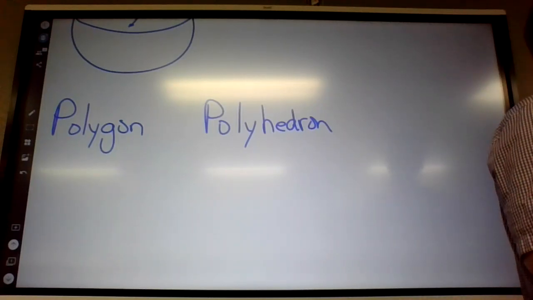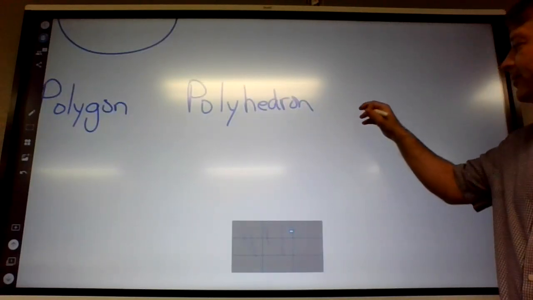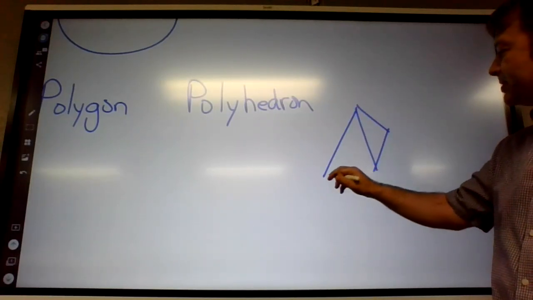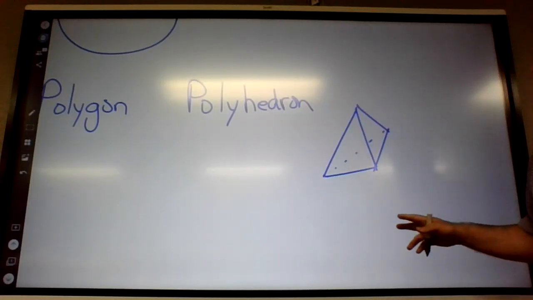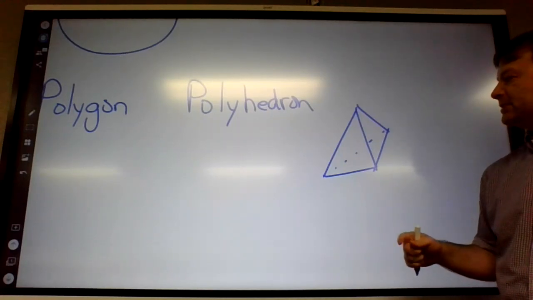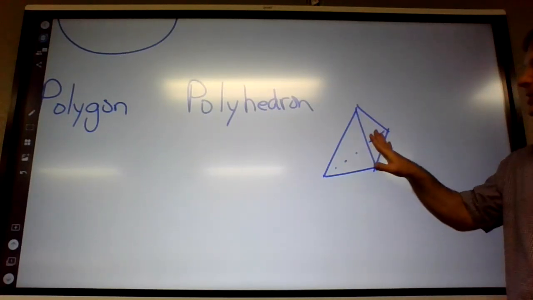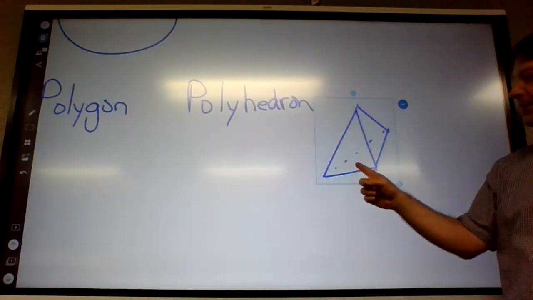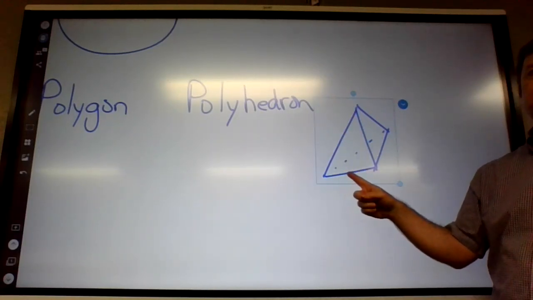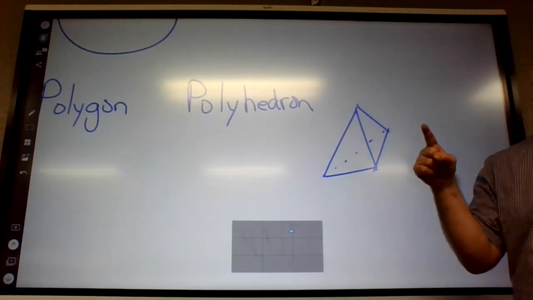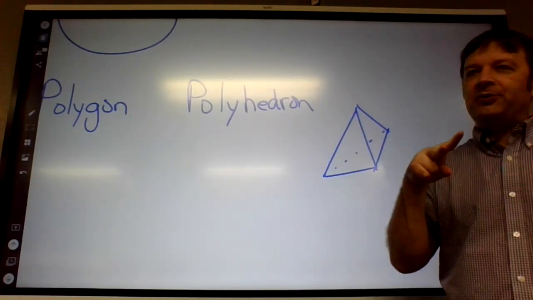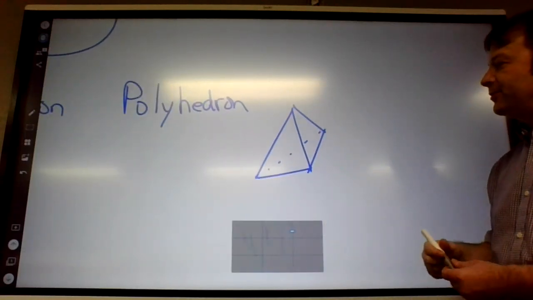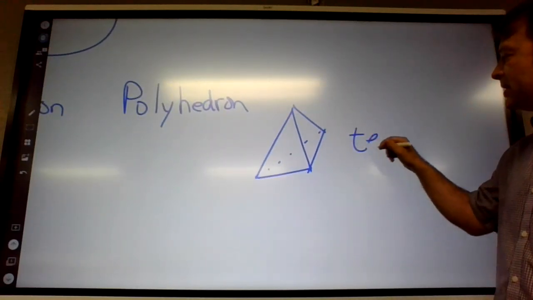The only one that's different, the smallest number of sides you can have and still be 3-dimensional is basically this picture right here. How many sides does that have? Yeah, there's supposed to be 4. There's a triangle in the front, a triangle on the right, and a triangle in the back, and then there's the triangle on the bottom. It's 4. So in 2 dimensions, we call the 4 sides a quadrilateral, but in 3 dimensions, it's called a tetrahedron.